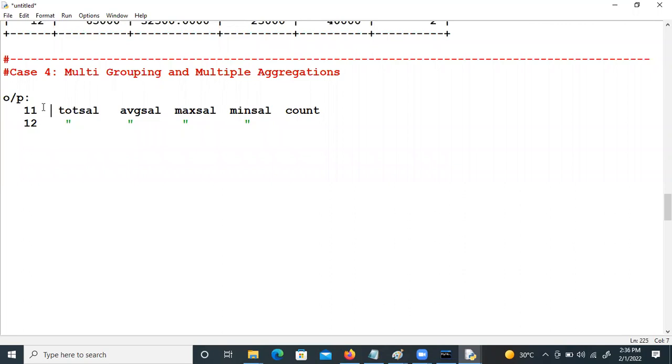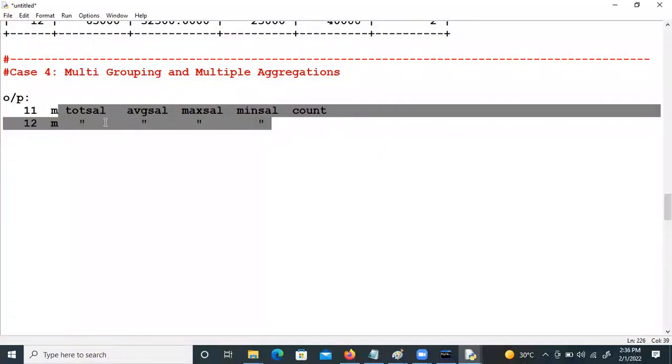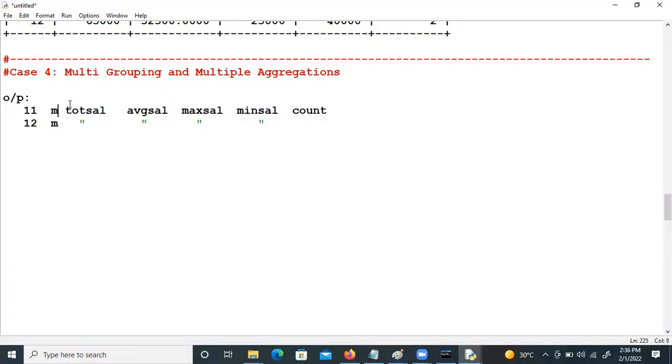Department number wise, sex wise, right? Department 11 male, department 12 male. Total sal, average sal, max sal, min sal, count. Department number wise, sex wise, I want all this.